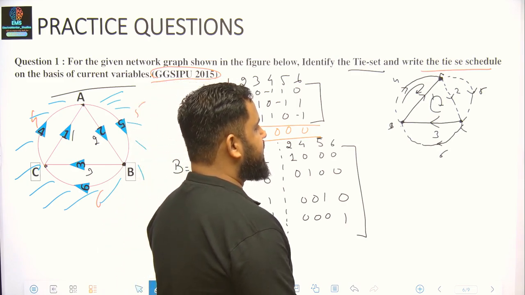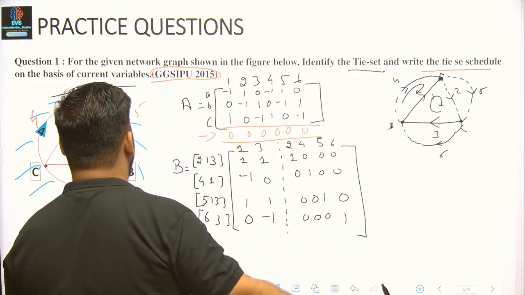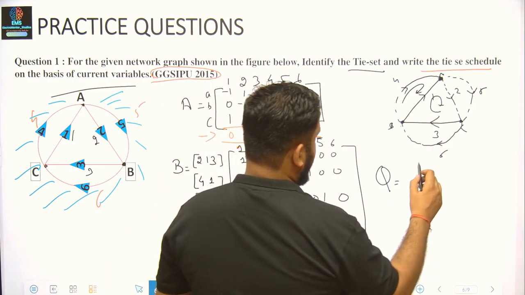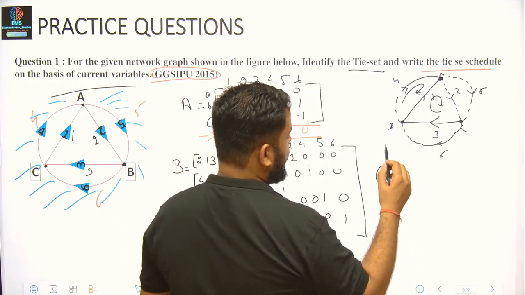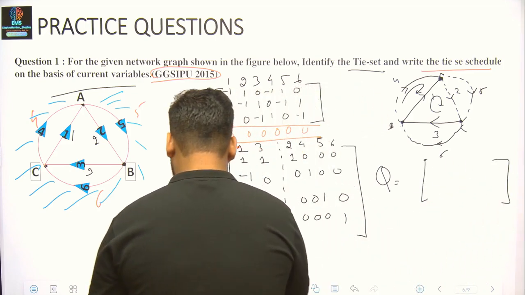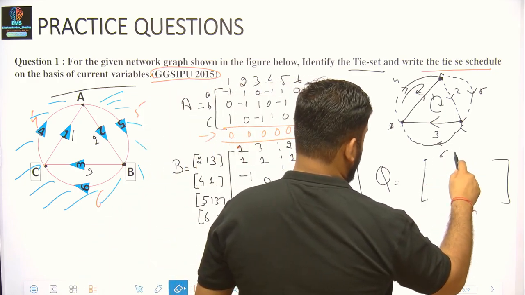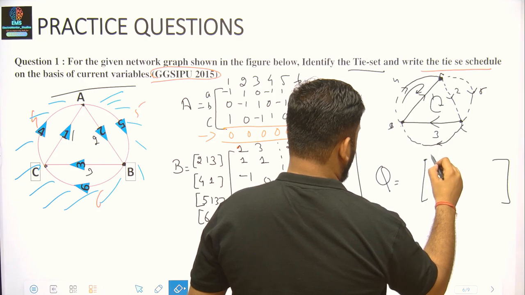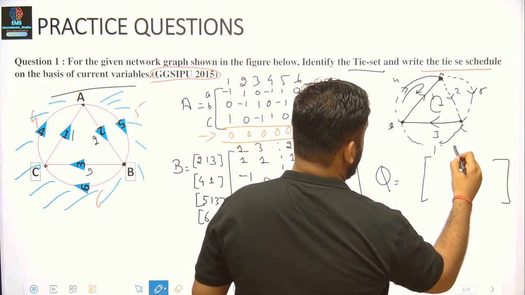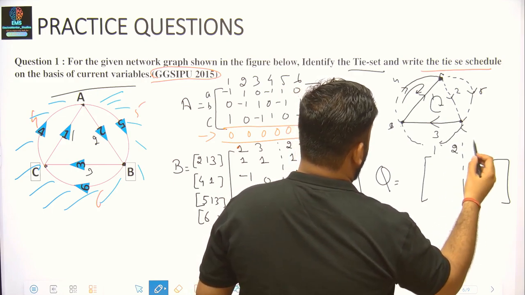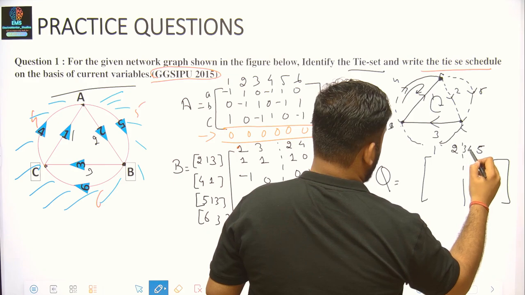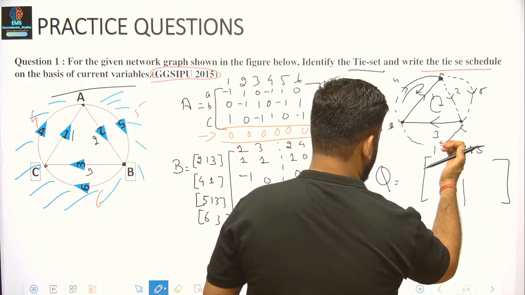So the next question that arises is, can we write a cut set matrix for this? The cut set matrix Q would be given by how many cut sets? The number of twigs we have. So let's just make it. They didn't ask us, but for practice's sake, we'll write down the cut sets. So we have 1, 2, and then 4, 5. No, 1 and 3 as cut sets.